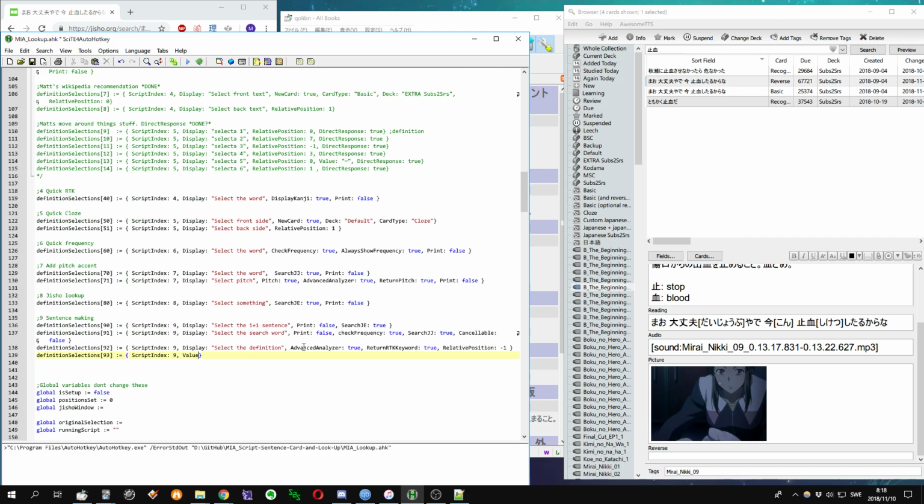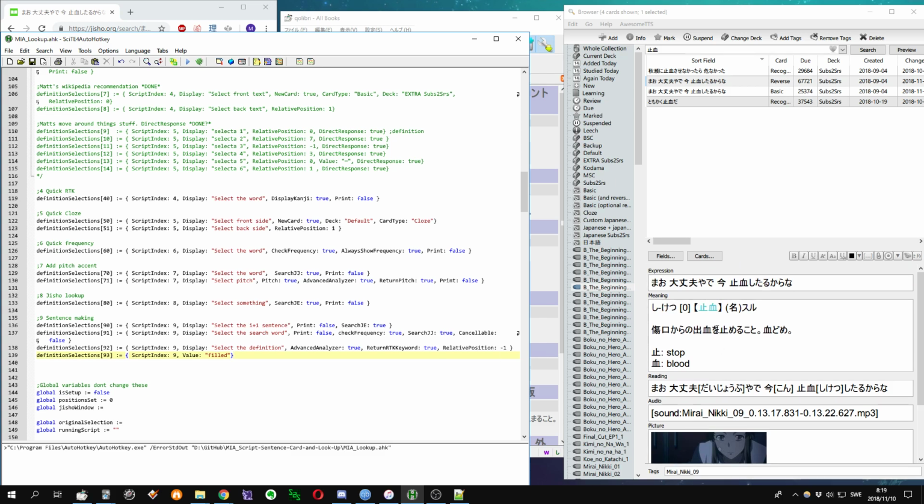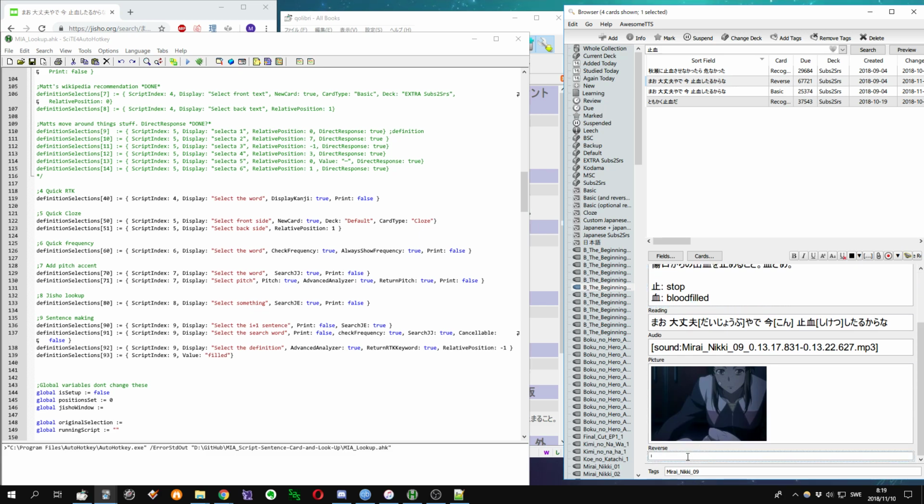So what we could do is just value, colon, then a quote, I guess, and then just take something. Let's just take X, or just take filled. So now what will happen is it does everything it did before, and then it pastes filled. So it will look something like this. But that's obviously not what we want. What we want is to fill this field.